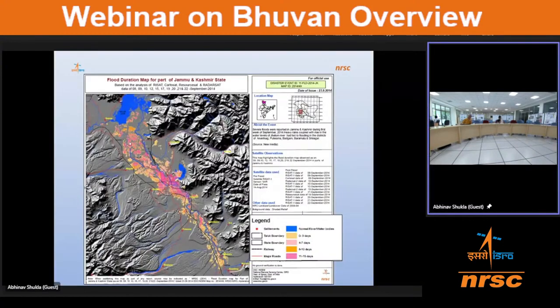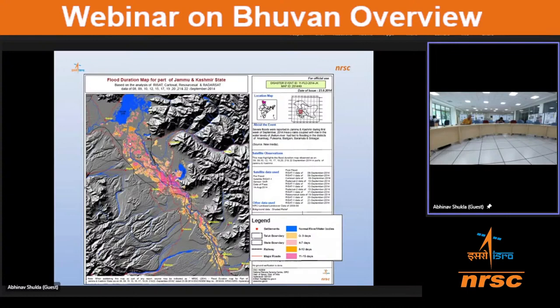We also have a flood duration map, since we have temporal data spread across a lot of time. So we prepared flood duration maps for various times, wherein how long water has stayed over a particular area can also be told to you. If water stays at a particular area for 2 hours and at a different area for 20 days, it will cause a different kind of impact altogether to the local community, to the local farmers, and to the district and the state administration as well. So this basically tells you the duration of flooding.